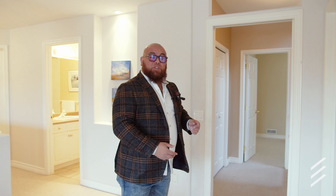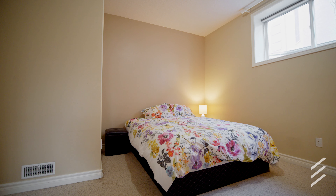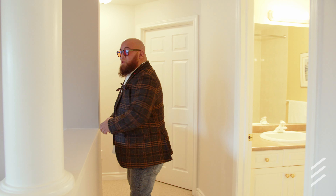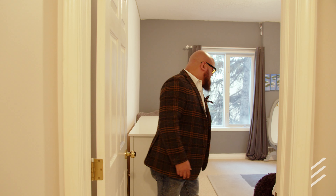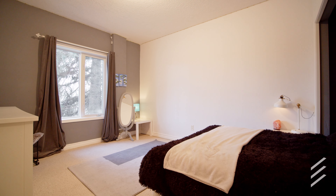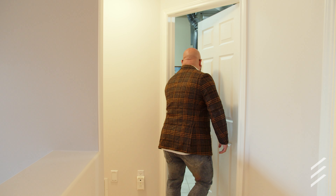Coming downstairs, one of the things you'll notice is the high ceilings, and the designer of the homes here in Oak Bay Point put in nice little touches like transom windows to let all of that natural light through from your walk-out basement. Behind me, down the hall to the right of the stairs, is bedroom number three. This way, we've got another full four-piece bath and bedroom number four. And if you need storage, there's not just one storage area — there's two.